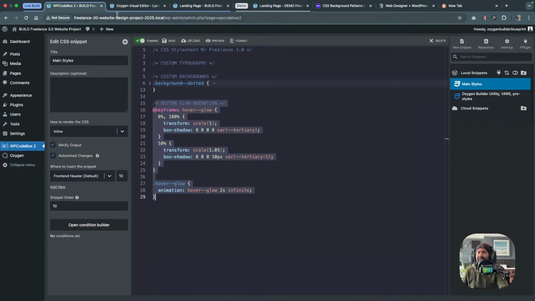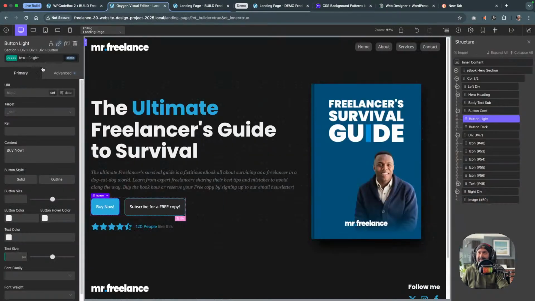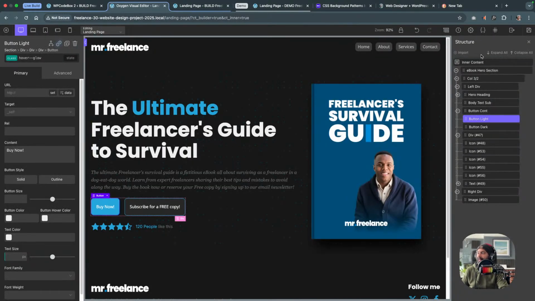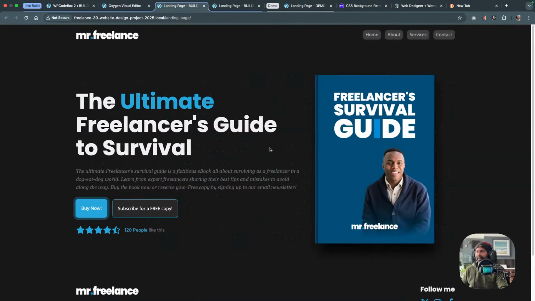So let's just go ahead and add this inside here. Hover glow. And let's save this and have a quick look on the front end because we actually haven't done this yet. So right click, open in a new tab. And there we go. That looks pretty cool.